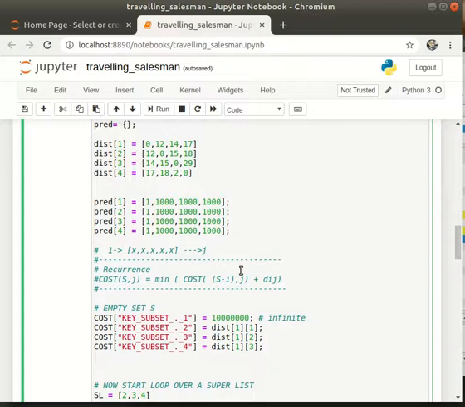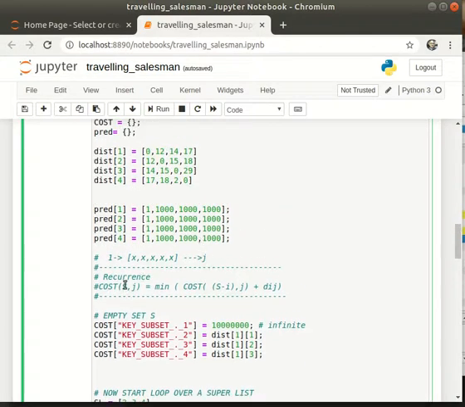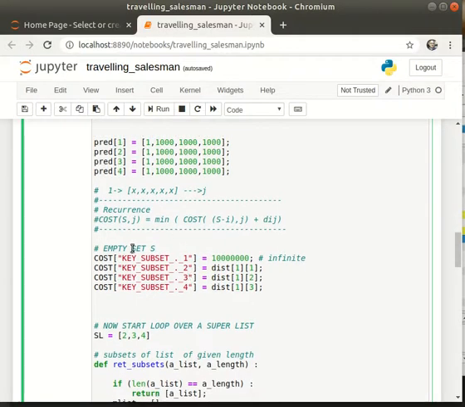Now, obviously, representing this set is not such a trivial thing. So I show you here, the way I try to do it is I form a hash table, and the hash table is basically defined as the cost I tabulate using a set, which is described here. An empty set is just a dot, and a destination j, and so I'm basically implementing this key here as key subset, which is a subset followed by destination.